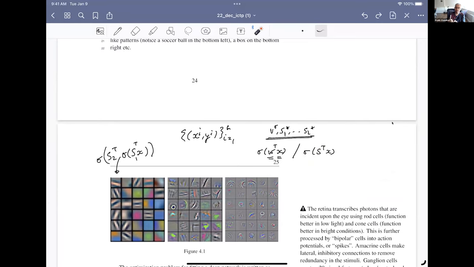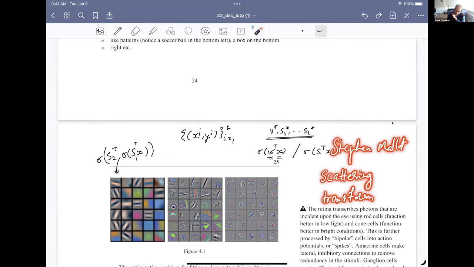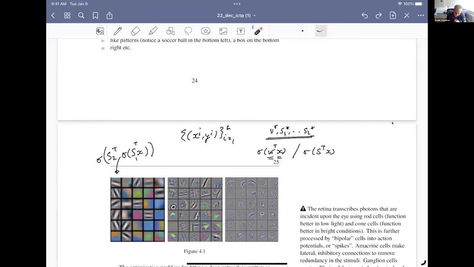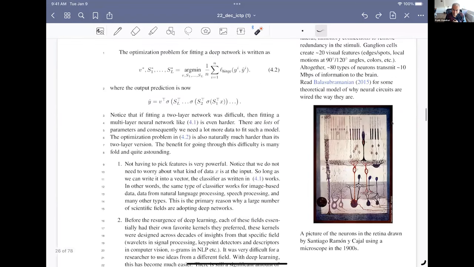Okay, so this works in some cases. If you are a little more strict about it and say, I want one data set and I want to analytically find some of these features because I know how they look, people have not had too much success building it. You can check a paper called Scattering Transform Networks, by Professor Stéphane Mallat at ENS in Paris. He tried a lot to build models that are analytically pre-trained.